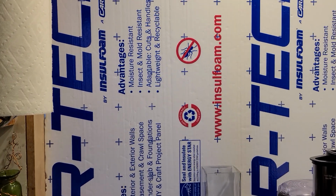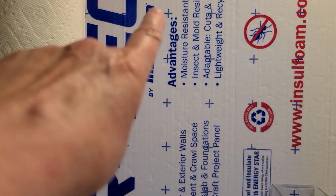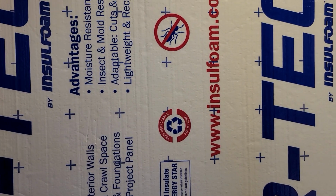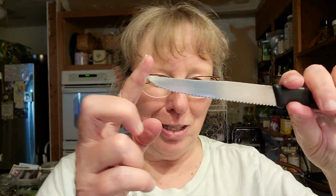But you cut it. I used those. Also, you can use these. I didn't have a straight edge when I went to Lowe's a couple days ago. All I had was this in the parking lot. I'm like, I hope there's not a police coming. Is that over 6 inches? You know, you get in trouble for carrying blades around. It's like, officer, all I needed was to cut my foam board.